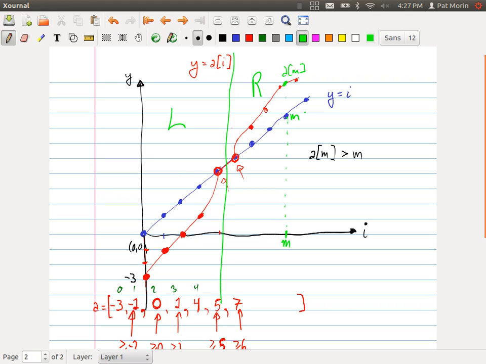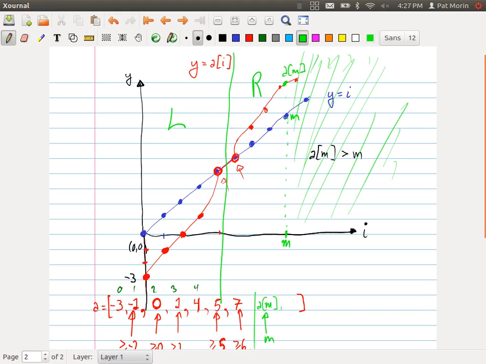And then what can we deduce about this value that we're looking for, this fixed point that we're looking for? Where won't we find it? Yeah, we won't find it anywhere after this location. We can scrap off, throw out this part of the array, right? So this is M, this is A at M, and we know we're not going to find it over here at all.